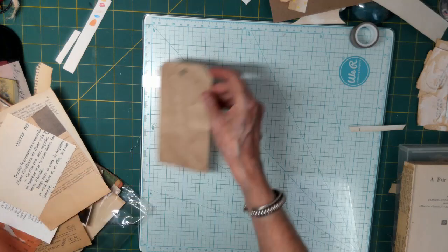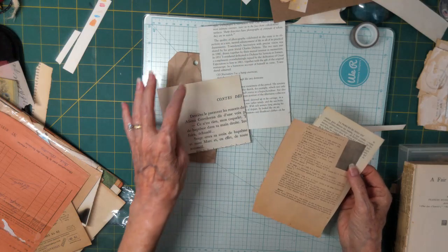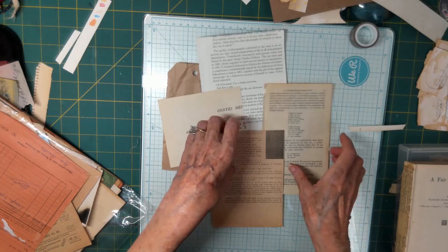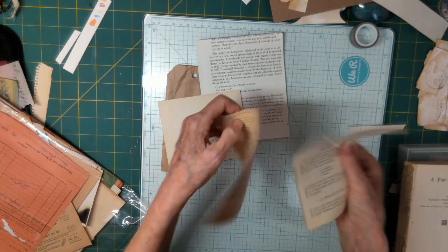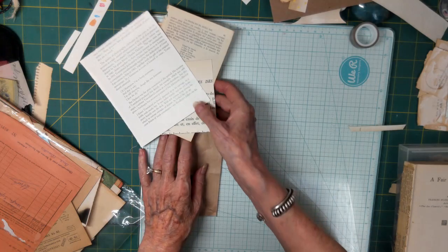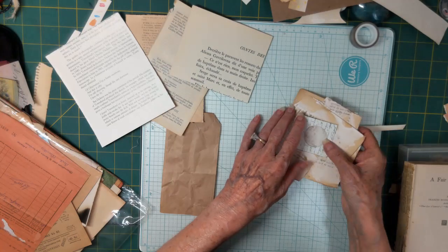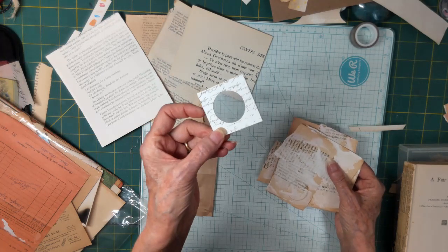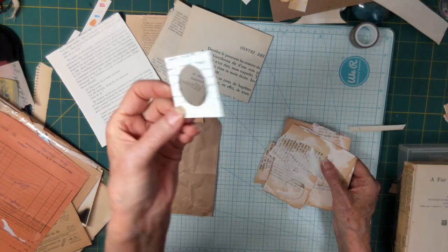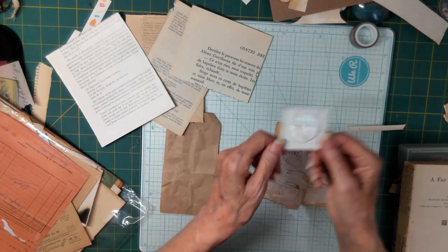And I have some different pieces of paper. This is American, French, and these are in Spanish. I got these in a box that I purchased from a woman in Spain. And so that, part of those, I think would be good. This is half of a coin protector. You know, it's got another one that goes down here, so that's a possibility.